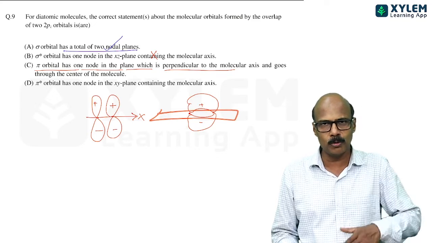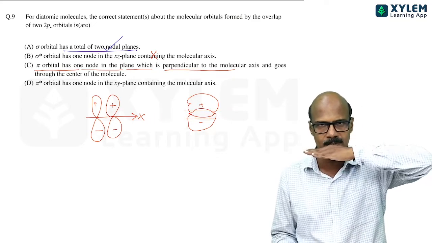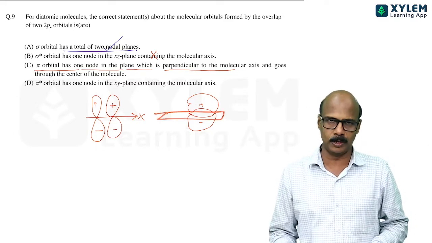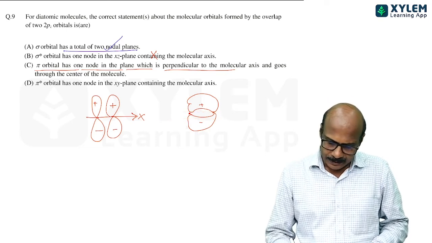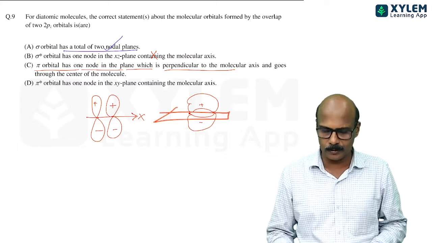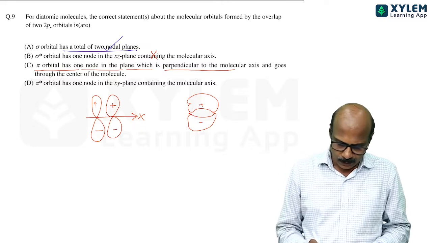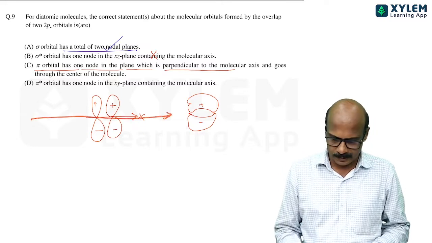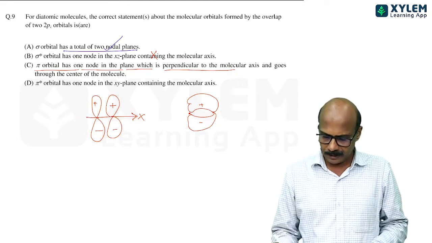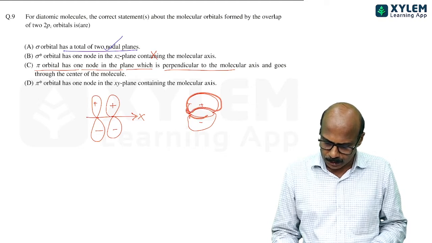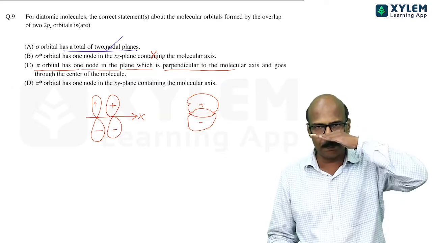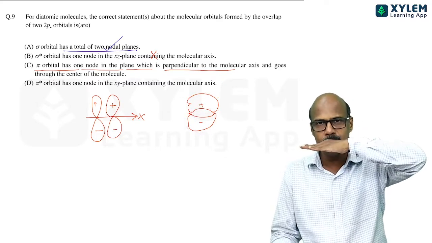That nodal plane, no doubt, lies between the XZ planes, in the XY plane. Am I right? Because this plane should be the XY plane then. So clearly, what they say, that it is perpendicular to the molecular axis, is wrong. This is along the molecular axis. Clear? I will repeat. If X is considered as the molecular axis, you can get the pi bonding molecular orbital based on the combination of 2pz. And the pi bonding molecular orbital seems to be like this, and the nodal plane like this. That nodal plane should necessarily be in the XY plane.